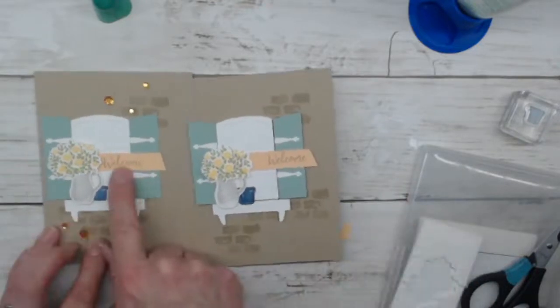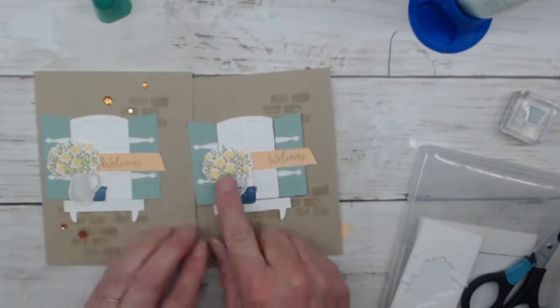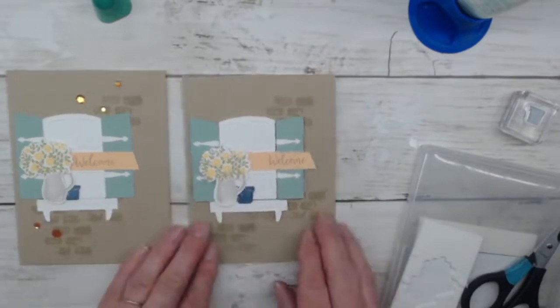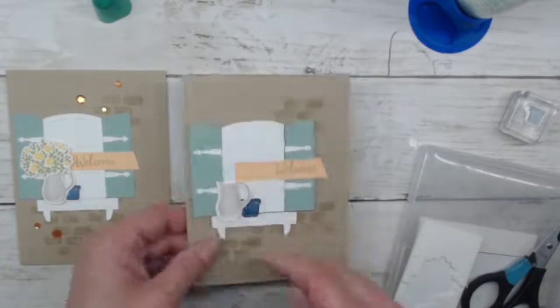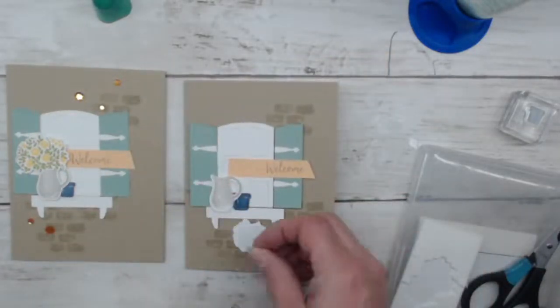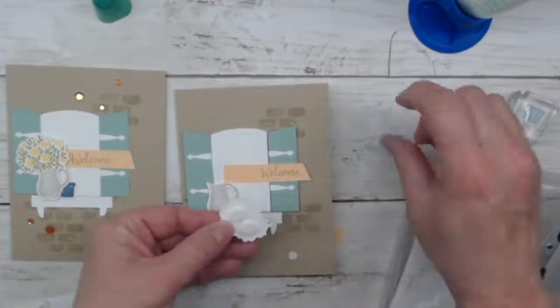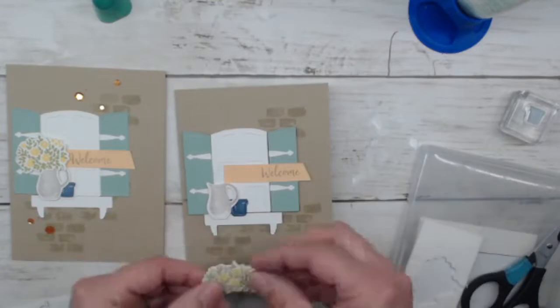This welcome is actually over a little bit farther than I would like it over here, so I had to move my flowers over farther. This one gives me a little bit more room, and it's going to cover up this little blue smudge right there. I'm like really excited about that. I hope you can tell that I'm excited. See? Workarounds. So beautiful. And there's a little bit of blue in a couple other spots, but I think it will be less noticeable.